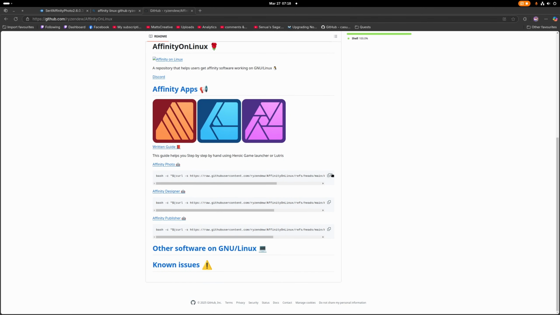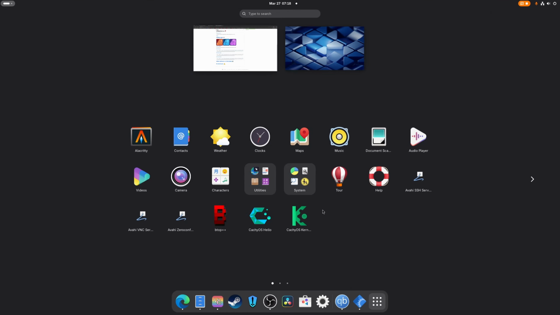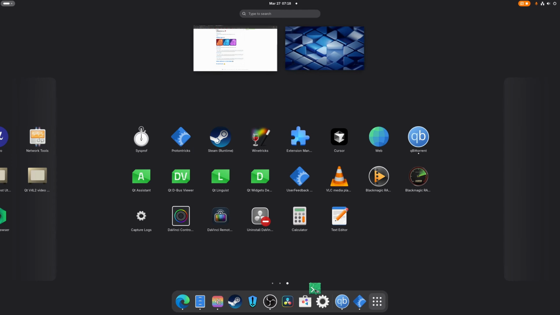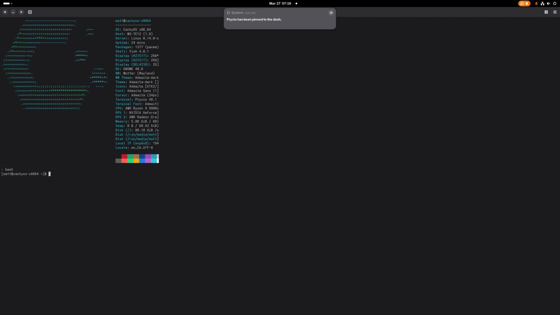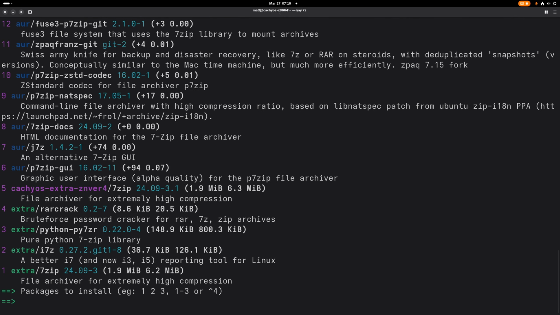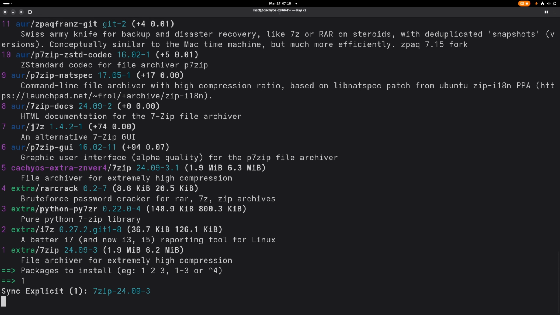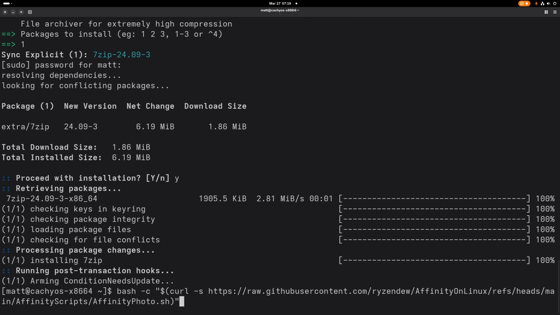As always, I need my Affinity Photo because GIMP is just not qualified to be on my computer. Yeah. And I'm not saying that to be a dick or anything. So I need 7z. It's just not feature rich enough. You know what I mean? It's not a Photoshop alternative.